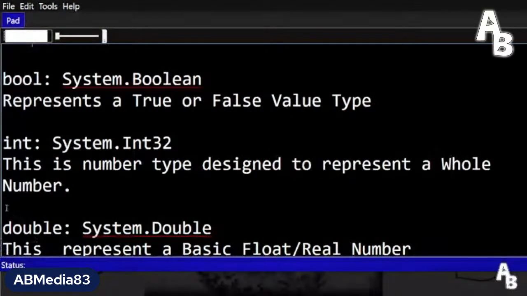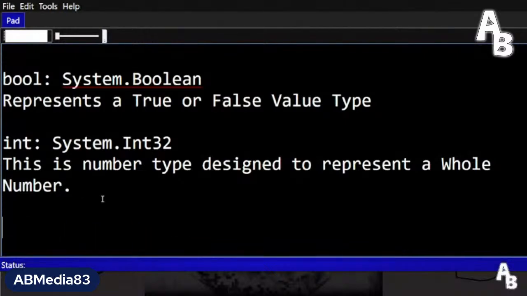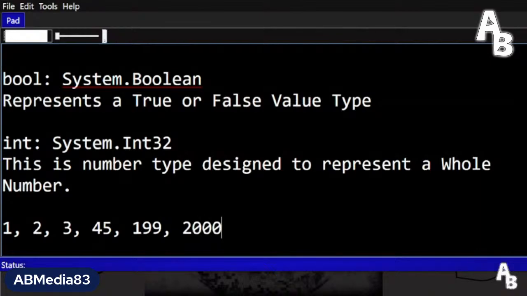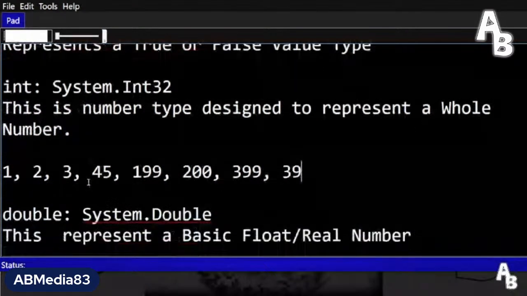When I say whole number, this is stuff like one, two, three. Whole numbers, nothing with a decimal in it. When you think of integer, this is what you need to think about, whole numbers.